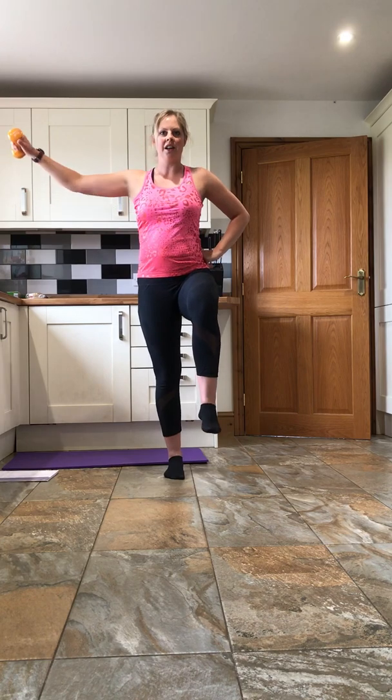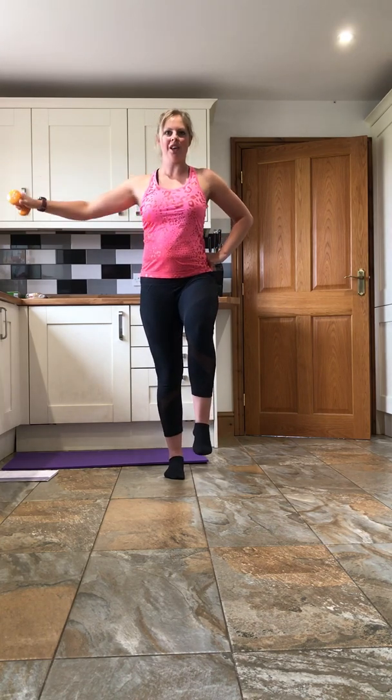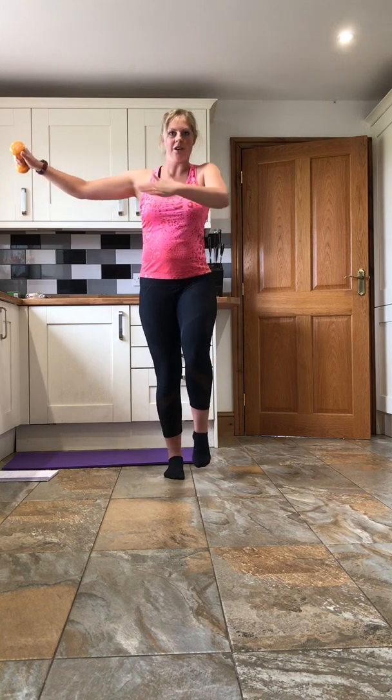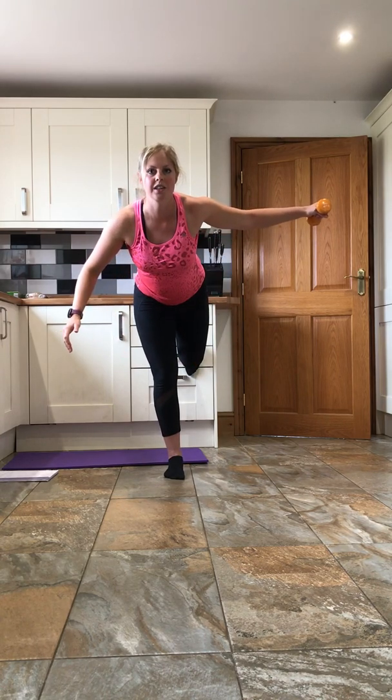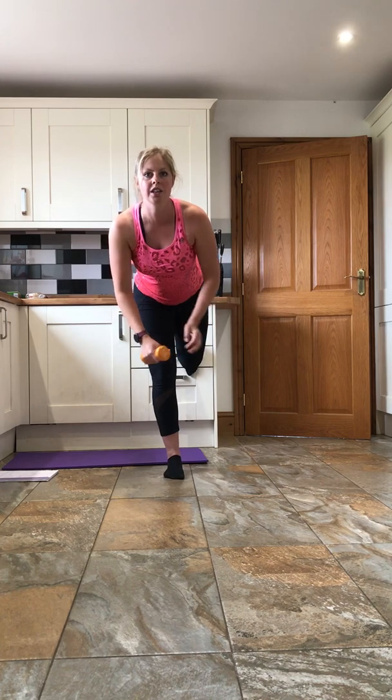And relax it down. This time we're going to circle, and then I'm going to add a forward fold. Circling through, leave the arms still, folding forward in 2. I'm going to pass the weight underneath and up the other side. Underneath and back to the start. Pop that foot down, and we've got one more go on this side.